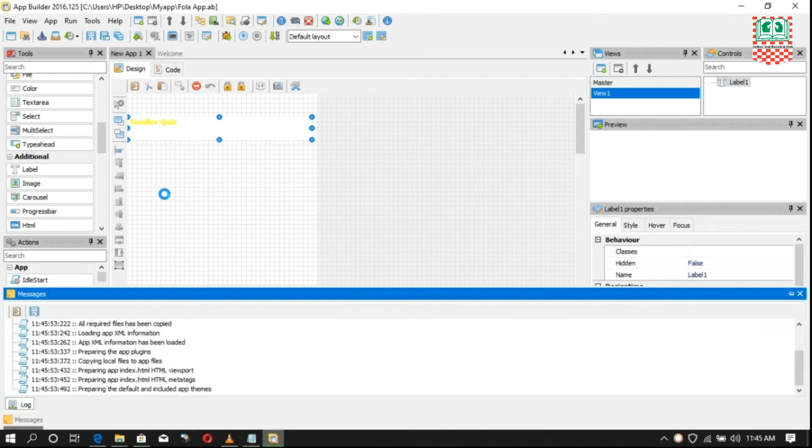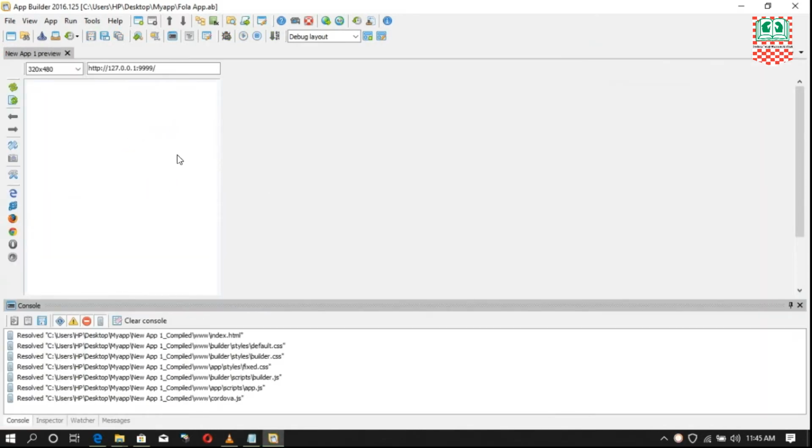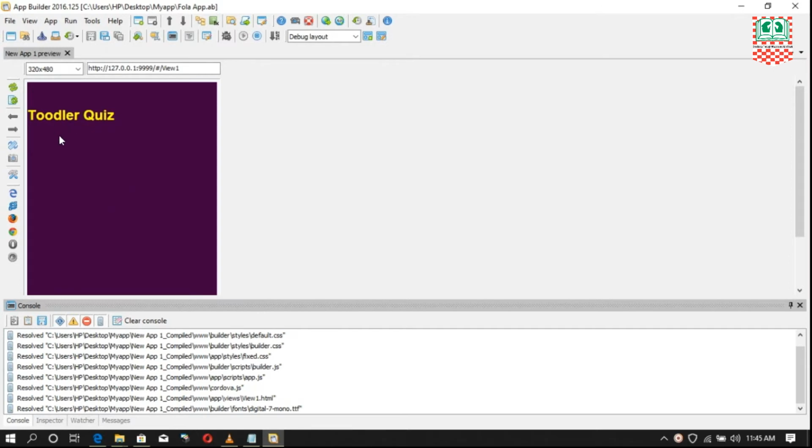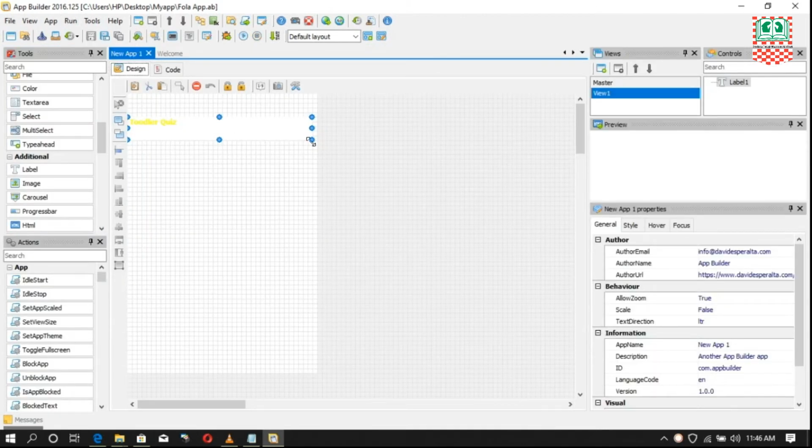So when you click on debug, you should be able to load your app here. And can you see the background is showing and the color is showing? Do you understand? Okay, so you always run your app to test your app using debug. So when you're done testing, you just need to go back to run and click on stop. So when you click on stop, it goes back to your coding area over here, okay.